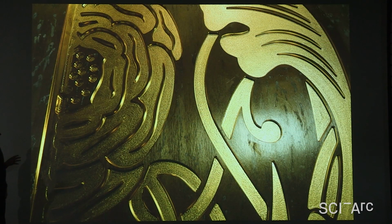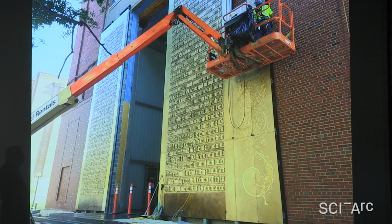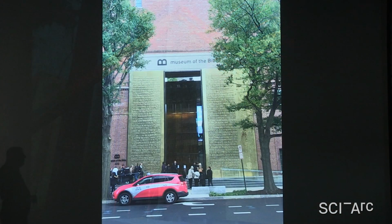We even had this marginalia, which is the part on the side; it was to be the first page of Genesis in the Bible. We mill it out. We had to do some different steps to sequence it to make it work. And here's the panels going up on this Museum of the Bible. Now, the artist is Larry Kirkland. I don't think he'd mind since I'm being recorded. So Larry and I are out there. Our guys are putting this last panel up here.